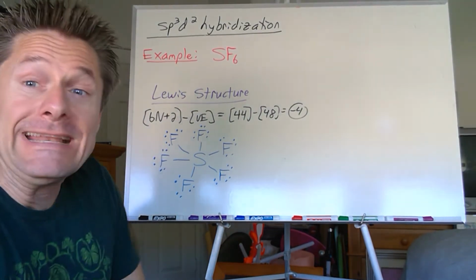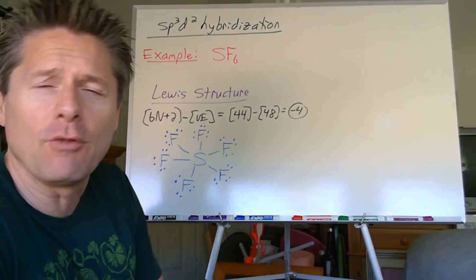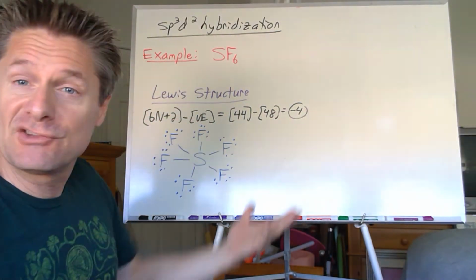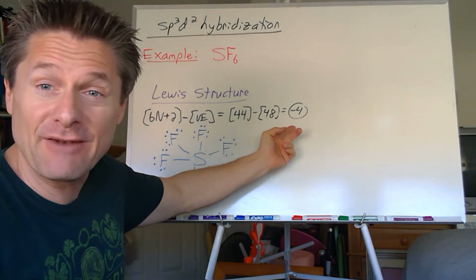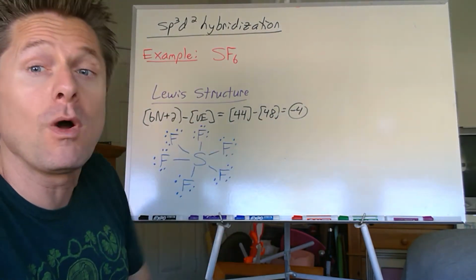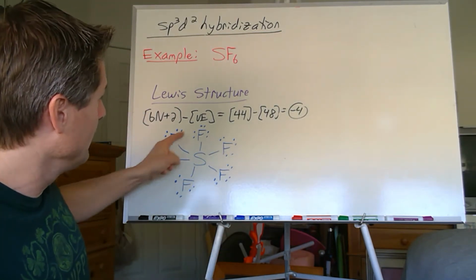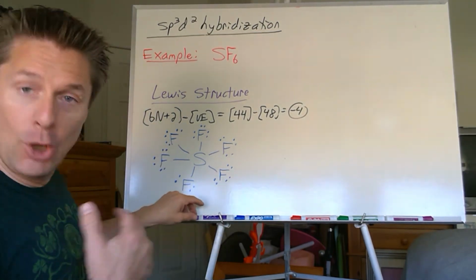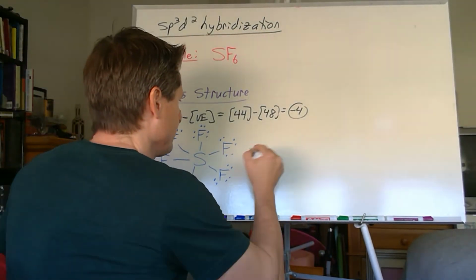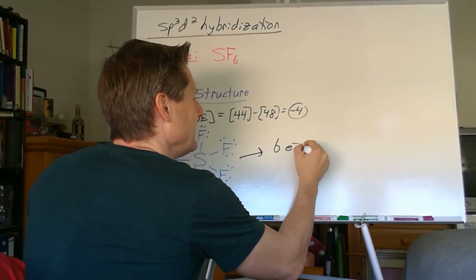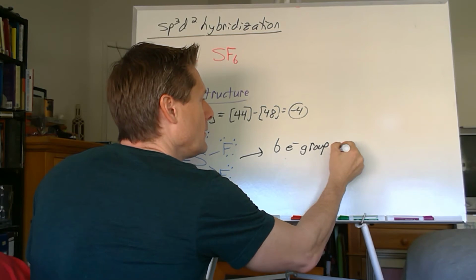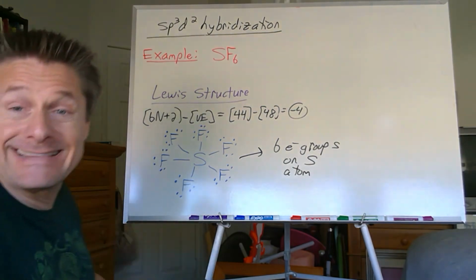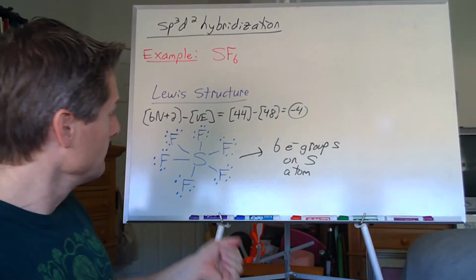Let's do some sp3d2, prototypical example, sulfur hexafluoride. I think we've looked at that one before for Lewis structures. So if you do your 6n plus 2 minus number of valence electrons, 44 minus 48 is negative 4, expanded octet by 4, that'll be 12 electrons around that sulfur atom. So you get the 1, 2, 3, 4, 5, 6, 2, 4, 6, 8, 10, 12 electrons, complete the octets. So when we look at this, you ready? We've got 6 electron groups on the sulfur atom. Everybody agree? 1, 2, 3, 4, 5, 6 single bonds. So that's 6 locations where we have electrons.